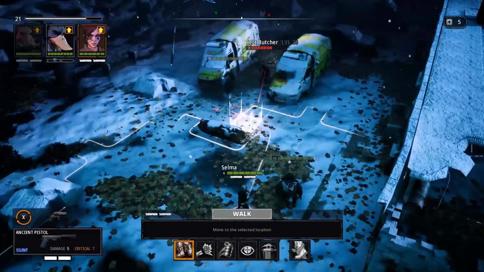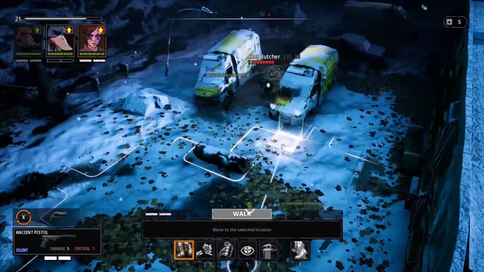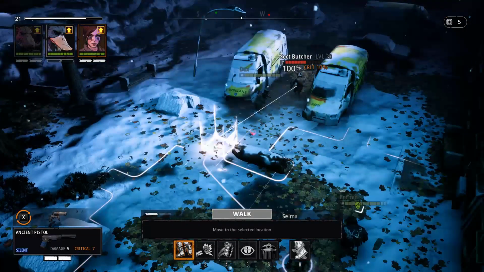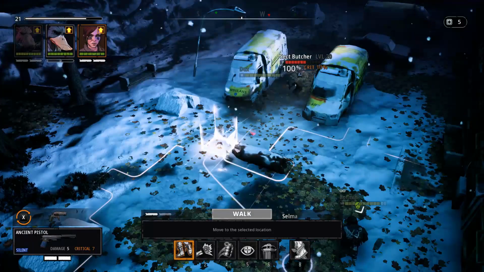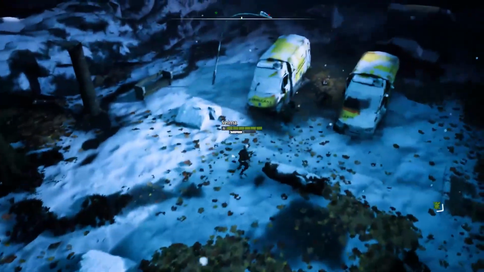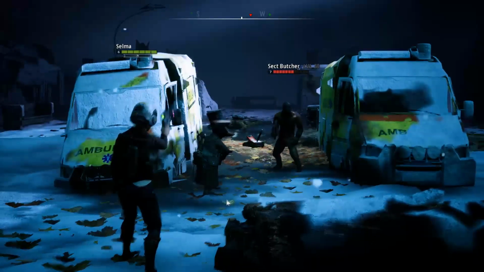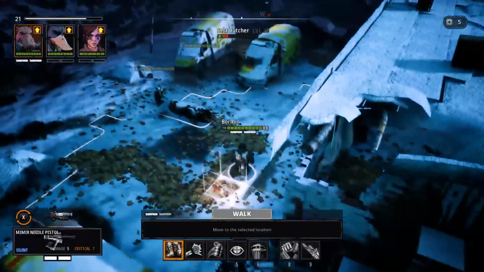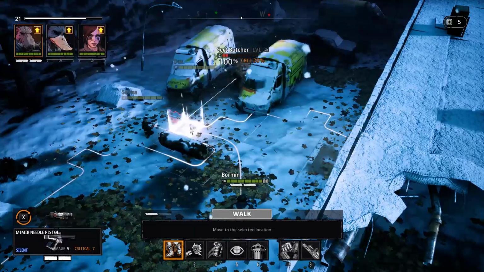Then we're gonna move Selma. Ooh, she only has a 25% shot from there. How about here then? Or here? 75, 75. So let's move her there. She has 100% shot from there. Shoot. Ooh, I accidentally moved again. That would be bad. Take Borman and shoot from there.